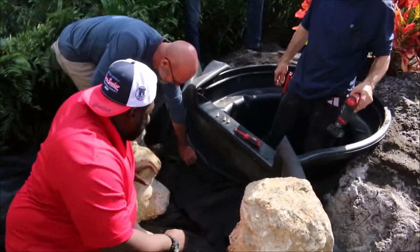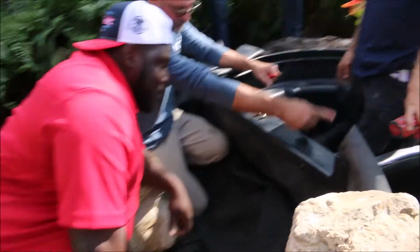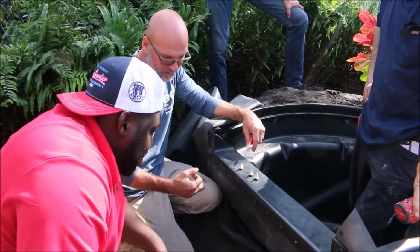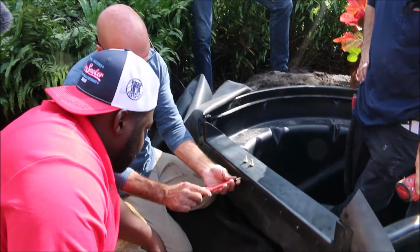Alright, so we got most of the screws already in. I recommend, you can use power tools, the only thing is, until you get the feel for it, I don't recommend it because it's too much speed and it strips them real fast. And again, it's only a dozen screws, not that bad. So you want to just start out, all the holes should be lined up.